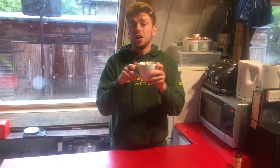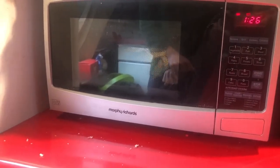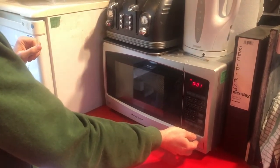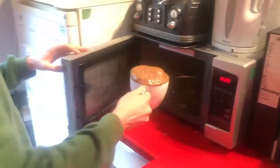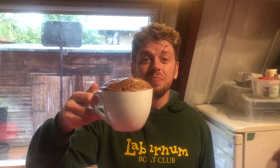Don't tell him. Add to the microwave for about 1.5 minutes to 2 minutes. I'm putting mine on for about 1 minute 40 seconds. And there you have how to make your microwave mug cake.